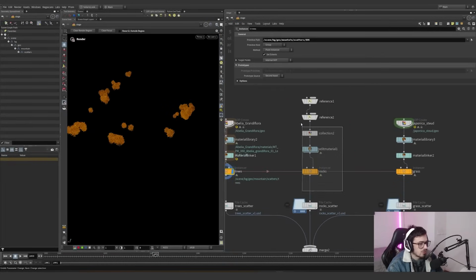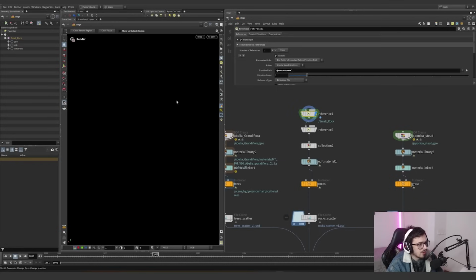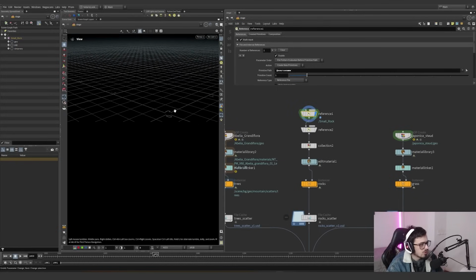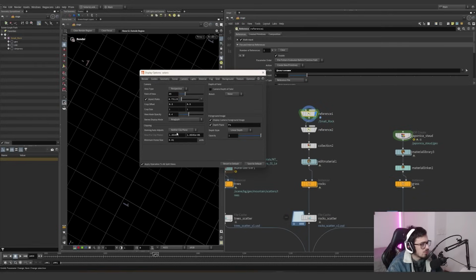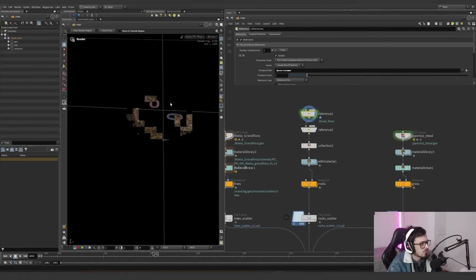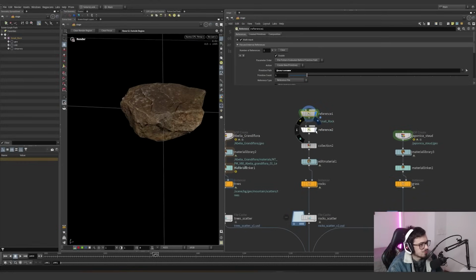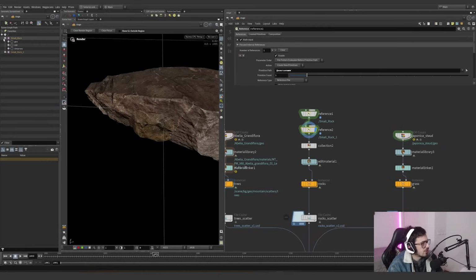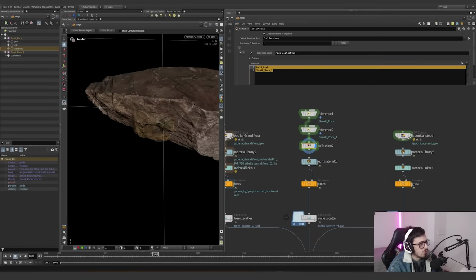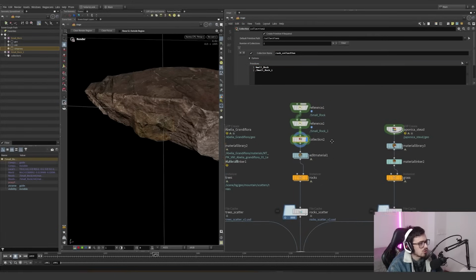For the rocks, the method is a little bit different. I grabbed some USD rocks that I had. They're very small. They're over here. Oh, sorry, this is the scene camera. There we go. So this is just a rock. There's another rock over here. You can see they're just the asset. And with the collection, I'm selecting both assets and setting them to rock collection.